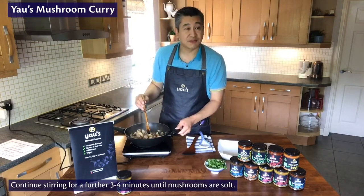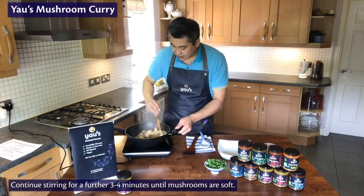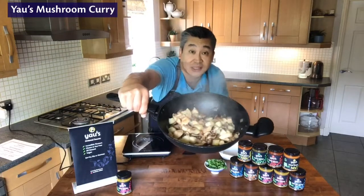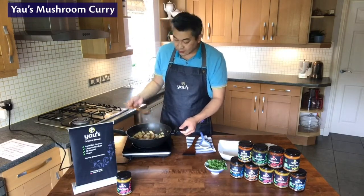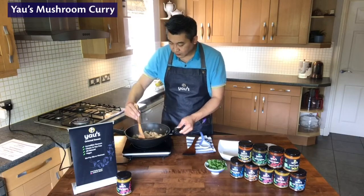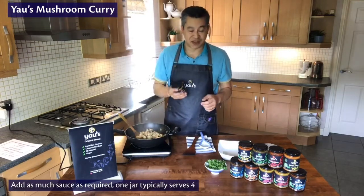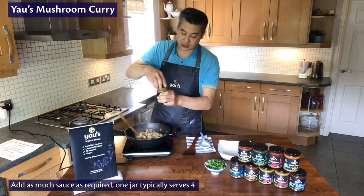That's been in there now — about five minutes, just keeping everything stirred in the pan. I'm just going to quickly show you what I've got in the pan so you can get an idea of the textures and the size they've shrunk down to. As you can see, the king oyster mushrooms are still a reasonably good size. We've got quite a lot here — probably enough to serve between three and four people. Give the jar a shake. At room temperature it will be runny; anything colder it might be a little bit thick, so if you've kept some in the fridge, just take it out and let it come to room temperature — it'll be easier to work with.